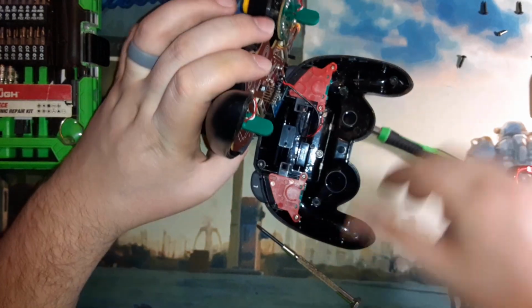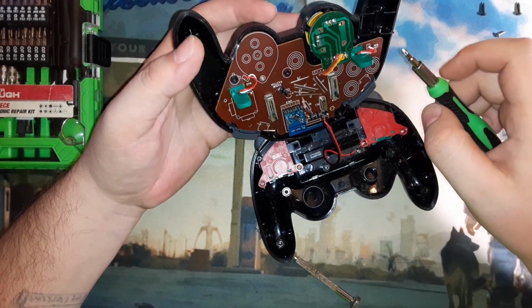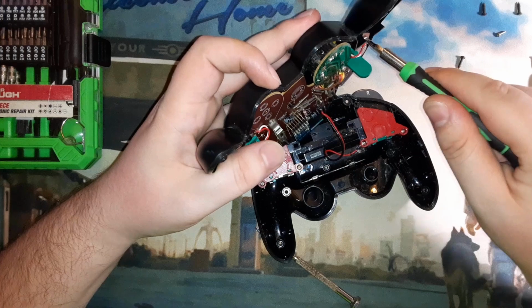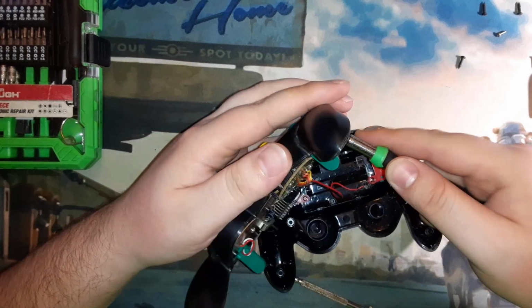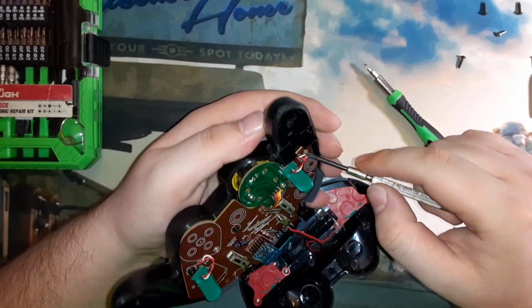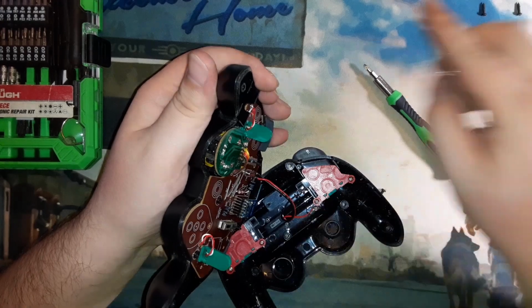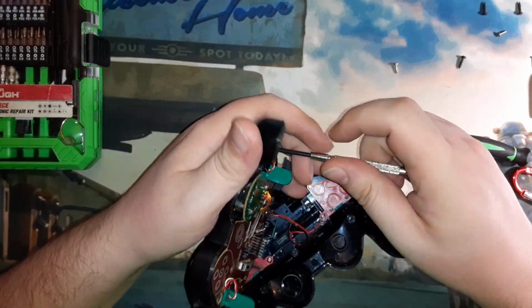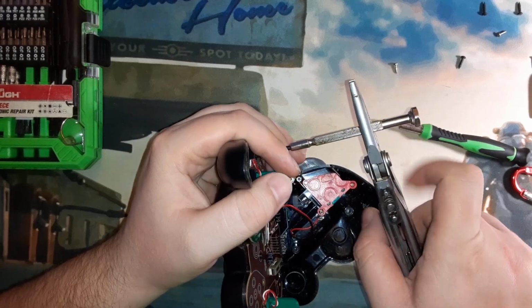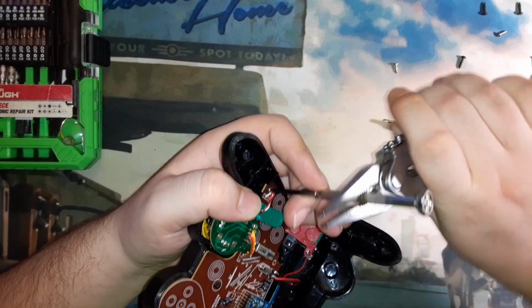Part of this is cleaning the controller up, part of it is trying to see if there's anything I could do about the thumbsticks, because they do drift now after all these years, like a lot of other old controllers. I don't know if drift is a natural thing or an abuse thing. To some degree it's natural, because things wear out over time.